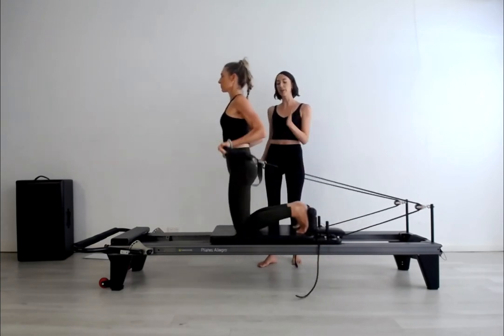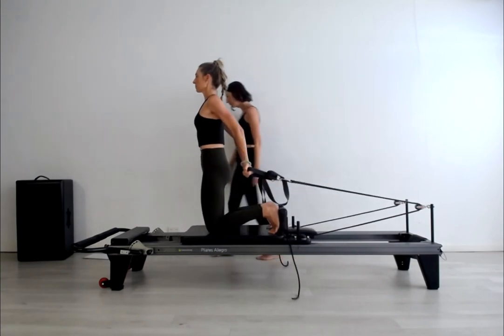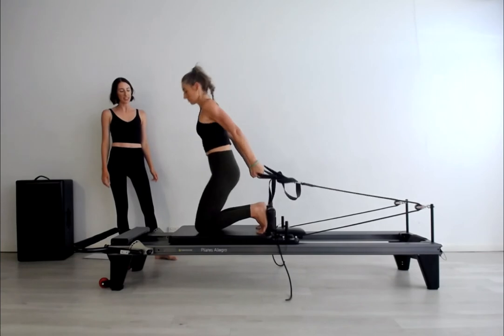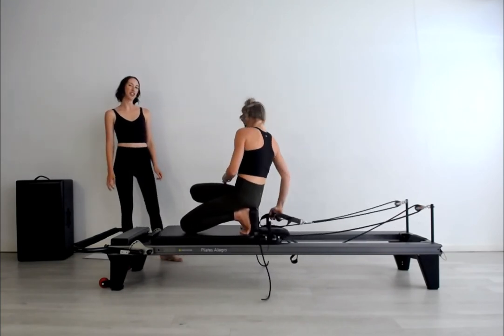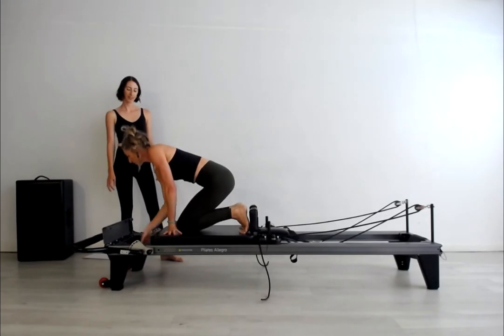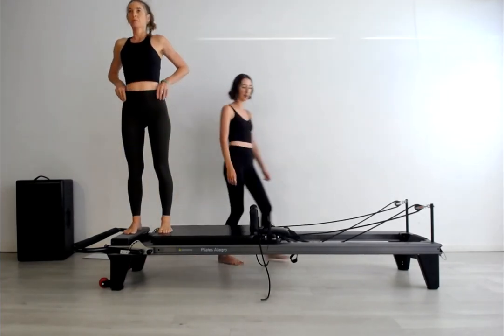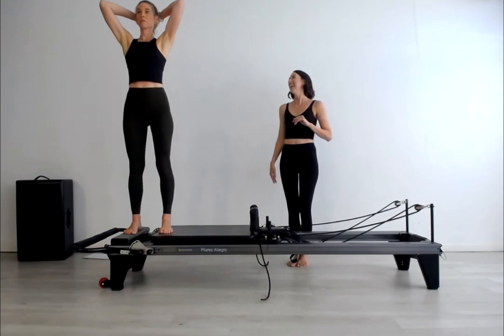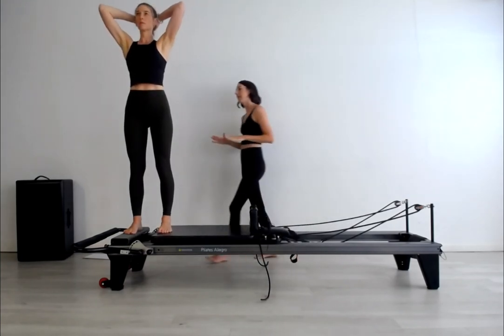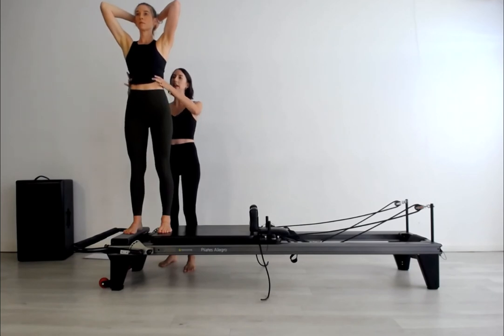Still working the hips forward onto the front of the knees without breaking that line from knees up to the crown. Stepping the right foot onto the platform, left foot onto the carriage — definitely making sure you do it in that sequence. Let's take the hands either onto the hips or behind the head. Find the parallel alignment of the feet and legs, and feeling a draw together and up of the legs, almost like you're wearing pants that start right at the base of your ribs.